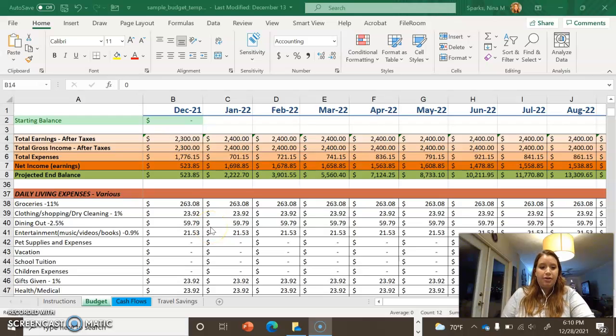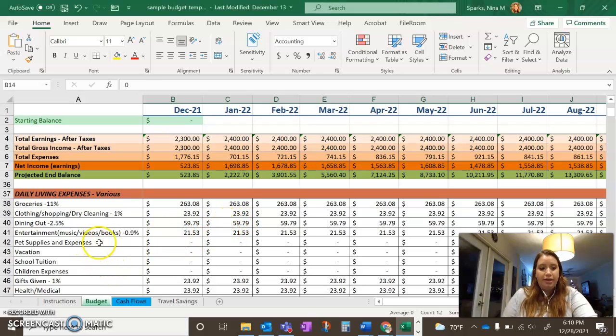So again, once you fill in all your income, your groceries, clothing, dry cleaning, dining out, entertainment, which will include things like going to the movies, will all pre-populate, which is why it's really important to get your income fully put in.